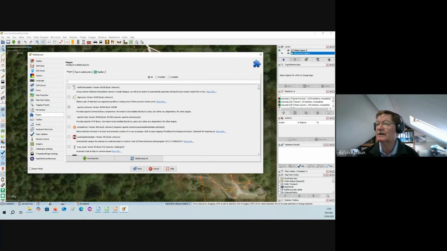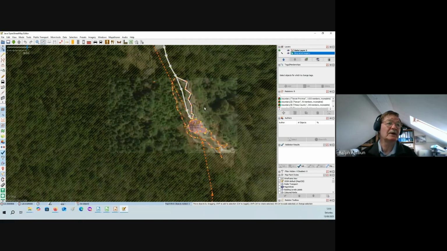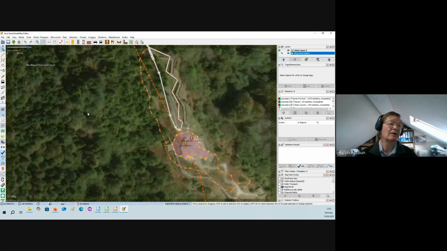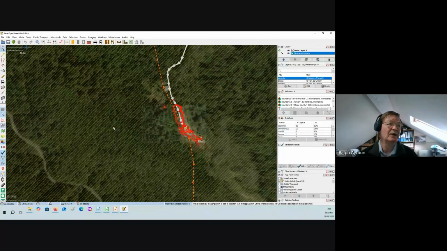You've had a look at the plugins, the map paint styles, and the preferences that are available in JOSM. Right, now what I need you to do is to understand that when you are looking at a task, the important thing here is to know all of the people that are mapping.